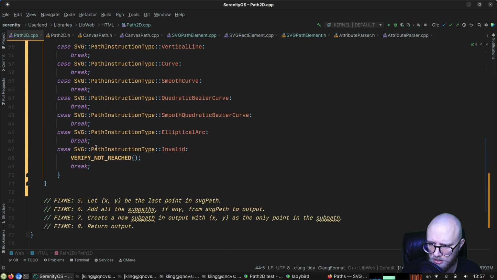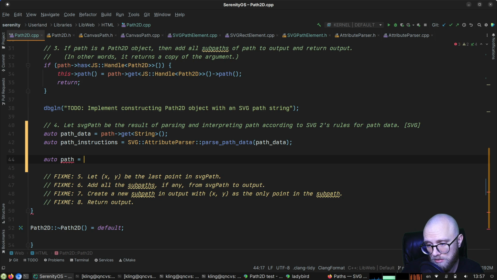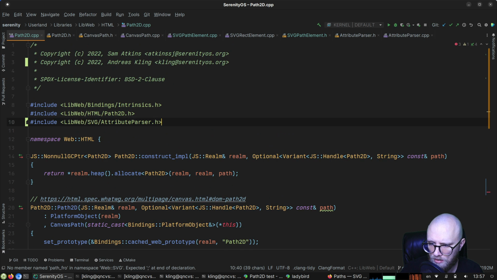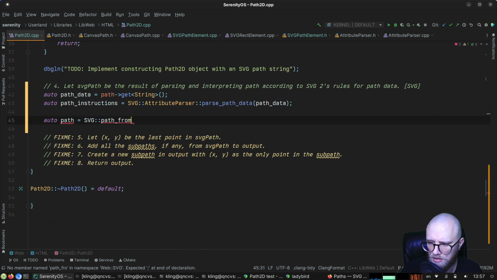So we don't need to walk the instructions here, actually. We can just say path is SVG path from. I guess I need to include SVG path element for that. Path from path instructions.